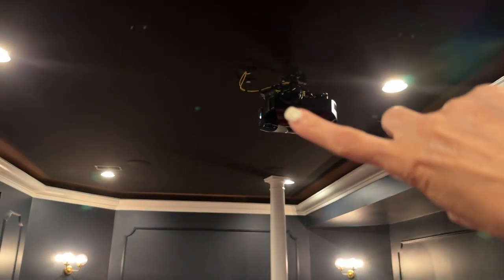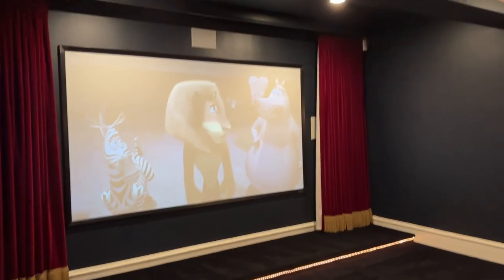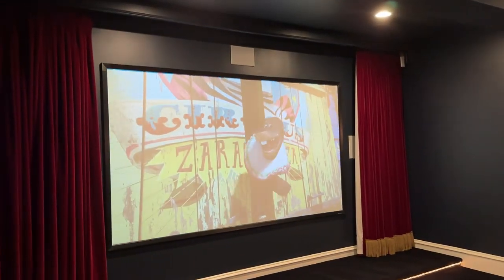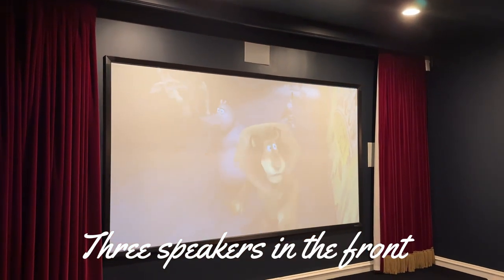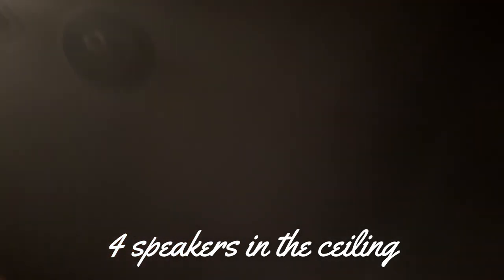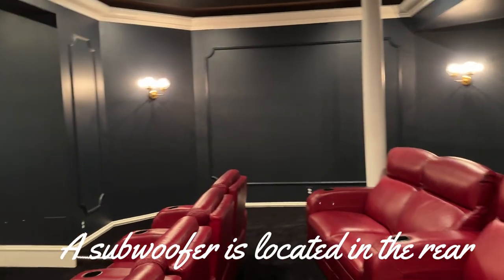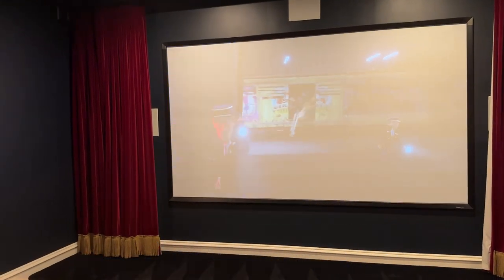In terms of equipment, we have a projector up there and this is connected to our whole-home system — Fios — so we can watch network TV and such. There are a couple of speakers up there, a little hidden behind the curtain. There are also plenty of speakers in the wall for great surround sound in the room. It was professionally built out with a professional stereo surround system.